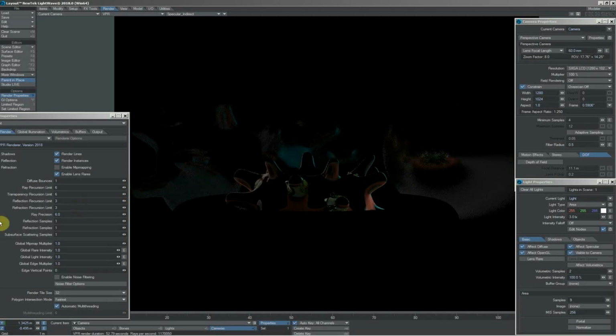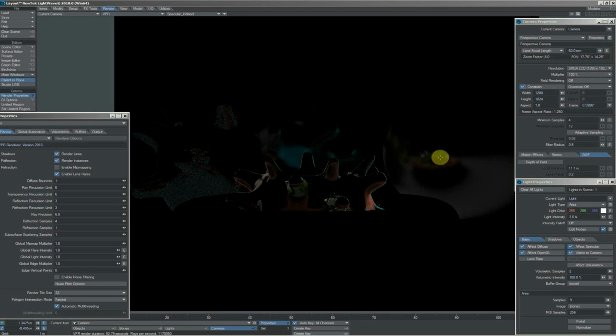But in the meantime, I'm going to try 4 reflection samples. And yeah, there we go. The reflection of the reflection is coming up much more cleanly. I can see, of course, the reflection of the torus and the reflection of the ground plane there. That's looking much better. If I look on my blobby subsurface object where we've got the blue patch there, that's, of course, the reflection of the blue ball. That's looking a lot cleaner.